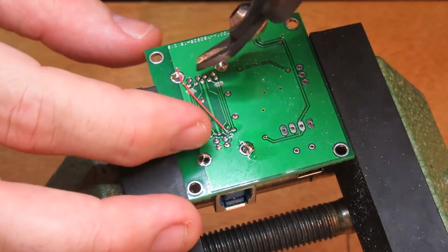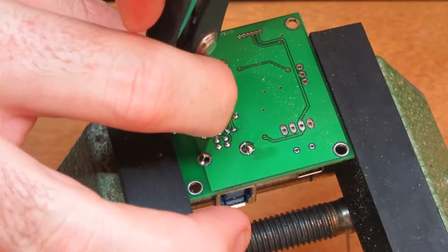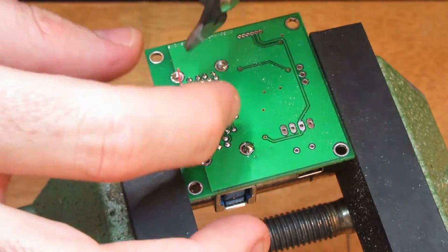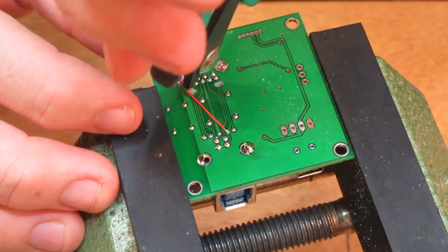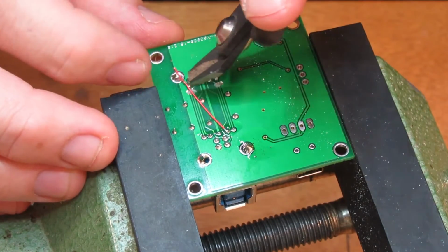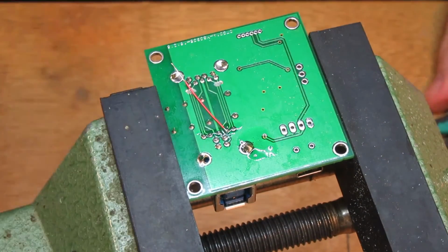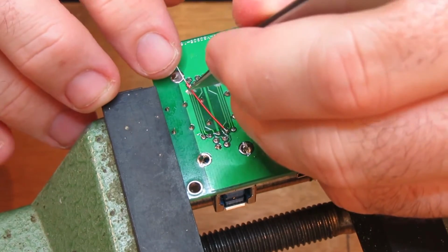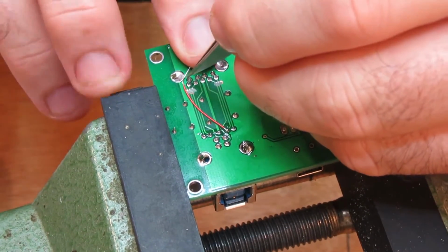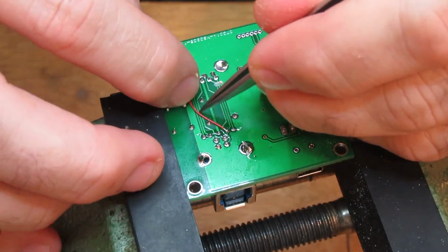I used to have a nice little stripper for these wire wraps. Stripper and cutter. I have no idea where it's gone. Long since lost it. A lot of the stuff I bought back when wire wrap was actually a fairly usable option, rather than soldering everything. It was nice because you could do your wire wrap, and then when you finished with the parts or whatever, you just take the wire wrap off. So it saved a fair bit of money. I mean, this is a time when things like a 555 would cost you, I mean, it was a cheapish chip, but it was still a couple of bucks. And for a student, that was a fair chunk of change.